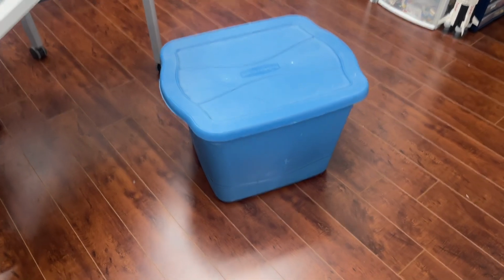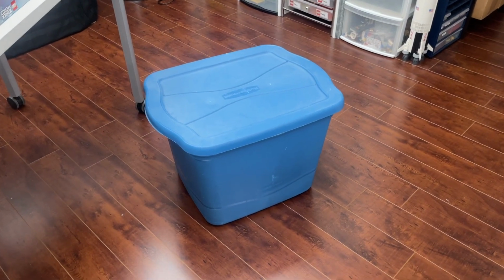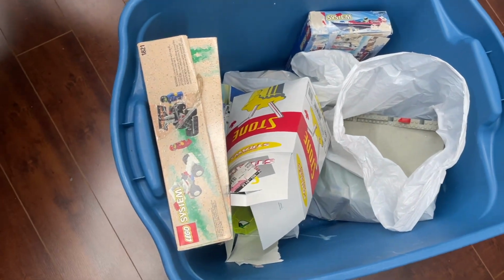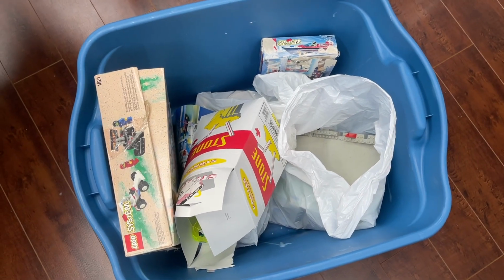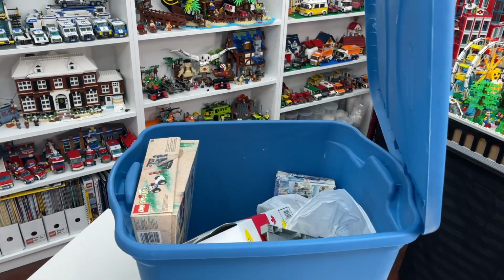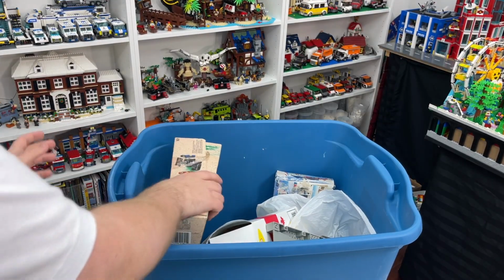Back in the Lego room now, I've got the Rubbermaid bin of all the sets in it. Honestly, side note, one of the best parts about buying used Lego is all the free bins that you get with it. But I'm very excited to open this bin up and show you what's inside. So the seller did do his best to try and keep everything separated, which I do appreciate. And I'm going to start pulling it out now and really get to see what I got. I'm definitely going to wash everything in this bin because I think the Lego is a little bit dirtier than I would want to use it. But for starters, let's just start pulling it out.